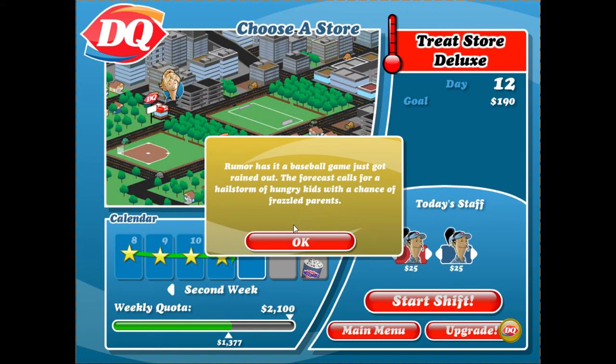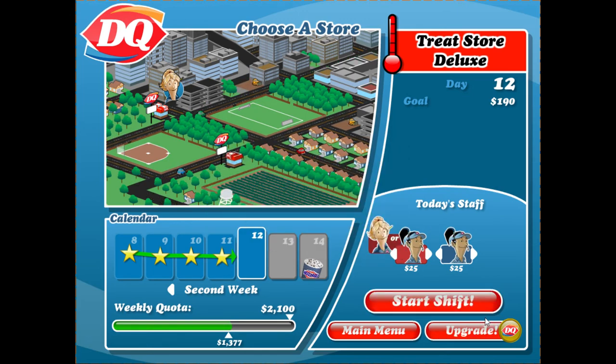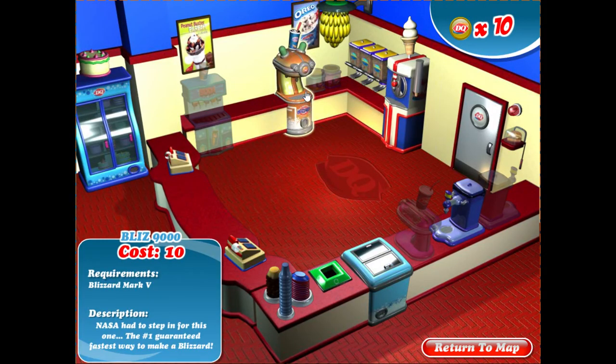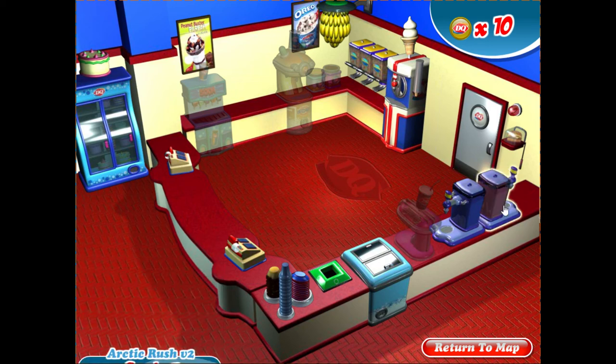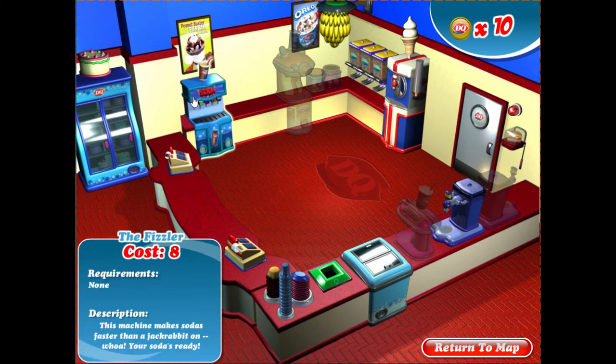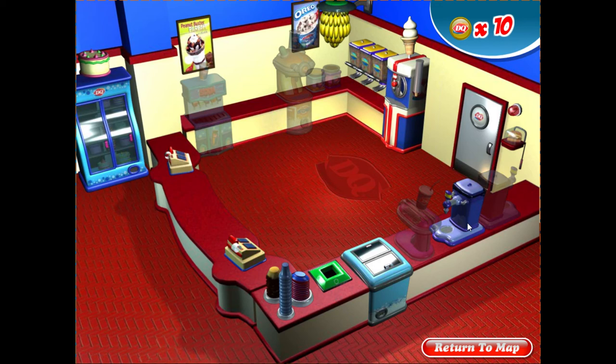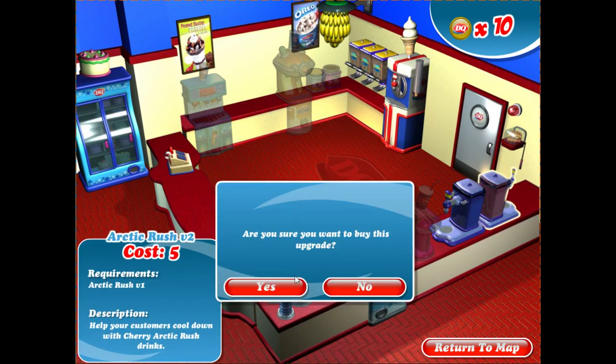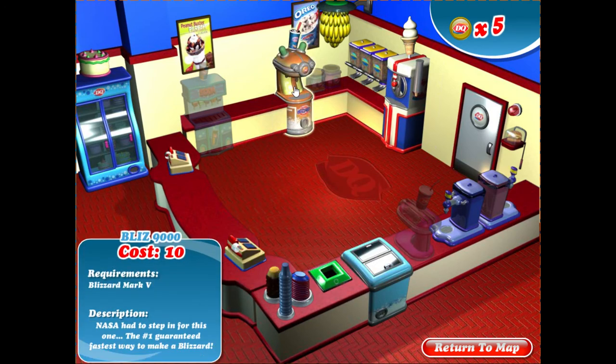Calls for a hailstorm of hungry kids with a chance of frazzled parents. Well, that sucks. Let's get a second Arctic Rush, maybe? This machine makes sodas faster than a jackrabbit on. Whoa, your soda's ready. Cherry Arctic Rush. Cherry Arctic Rushes are the best.